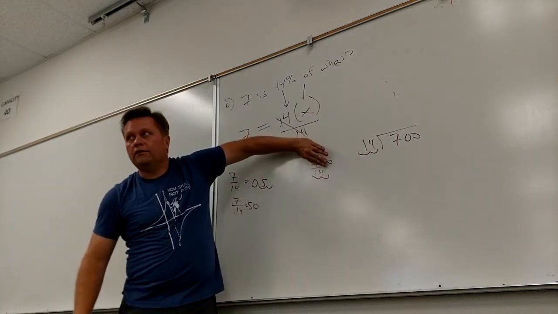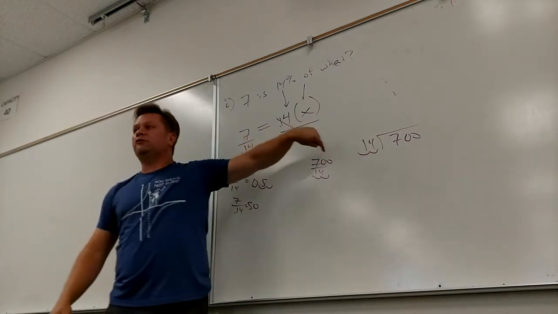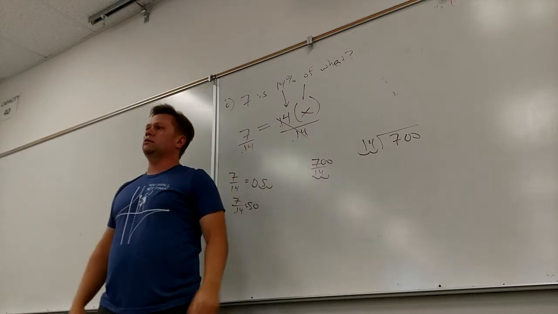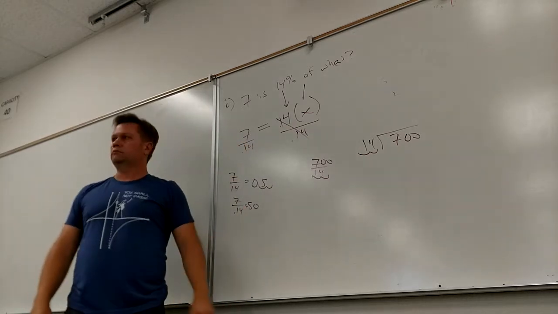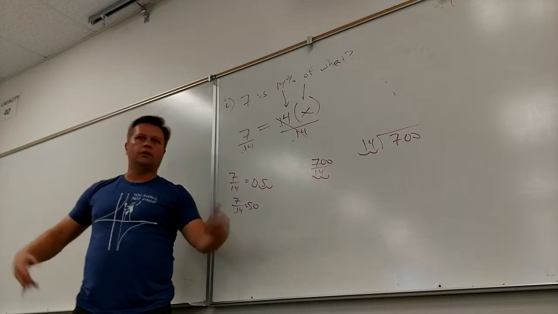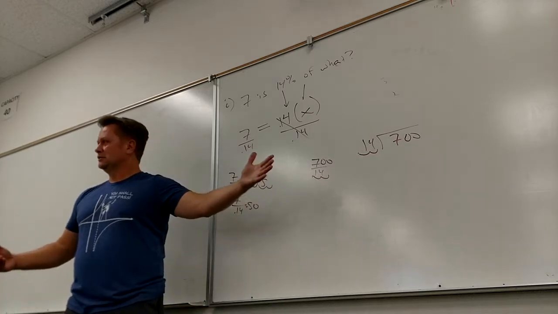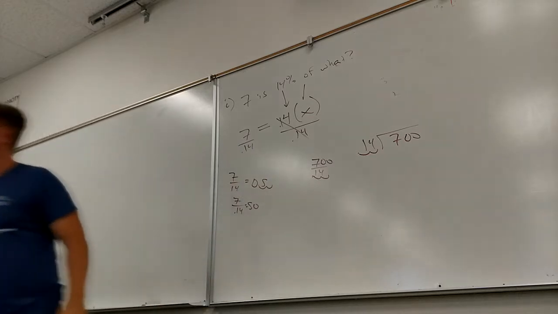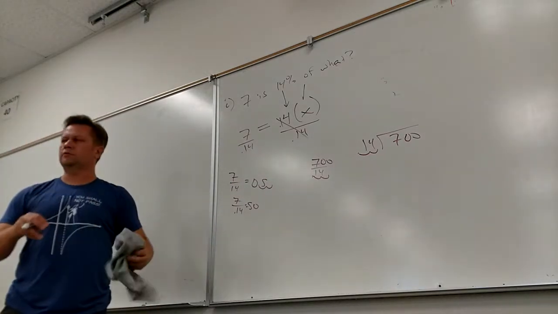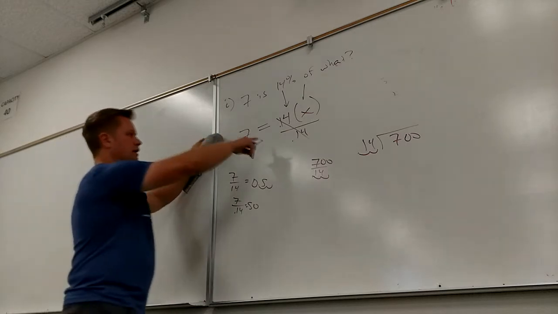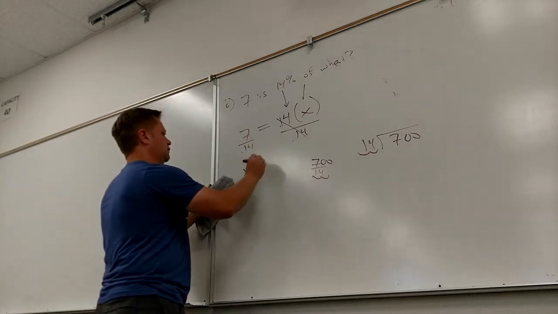7 divided by 14 is 0.5. 700 divided by 14 is then 100 times as big. 50. Or plug it in your calculator, I don't care. But hopefully somebody got something out of that. You can work with division by decimals. They're not horrible sometimes. So that means that this answer is 50.